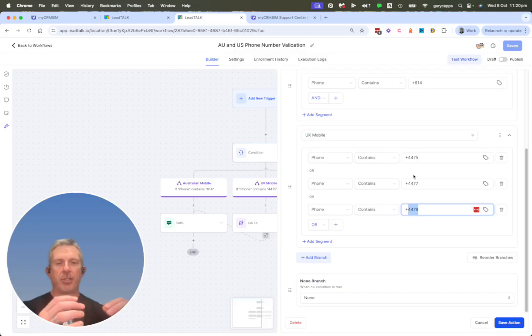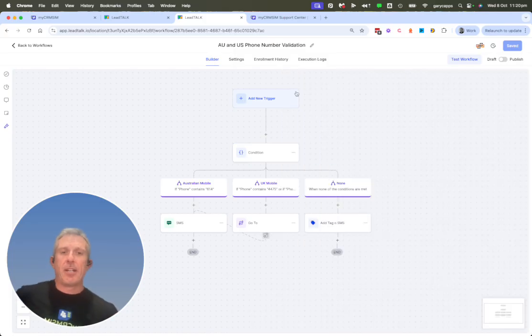So that's the way we can just do it in a filter here. The way that this would work is if we were to have our workflow or validation, you can do this any which way you want, but we're just going to use this condition to filter our messages through that way, to make sure we're not sending to landlines or odd numbers or whatever they might be, okay? So that will help us to validate them, and then you can do whatever you want through there.